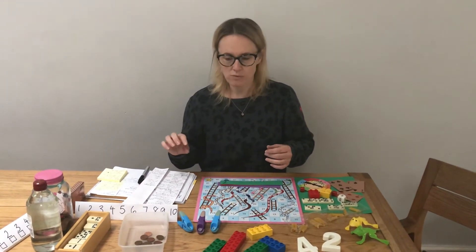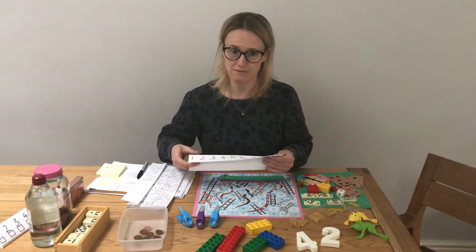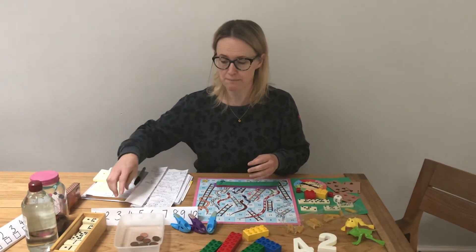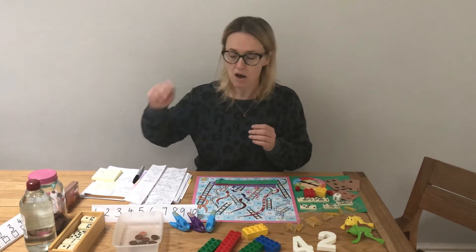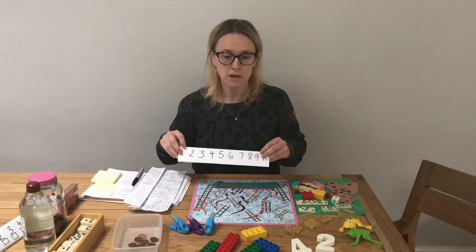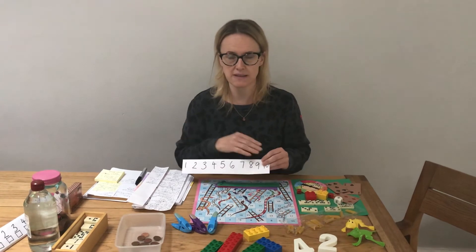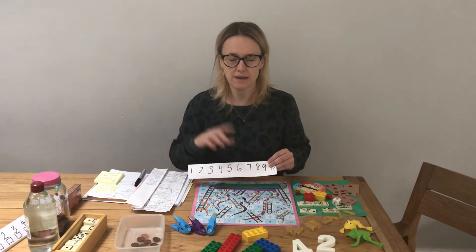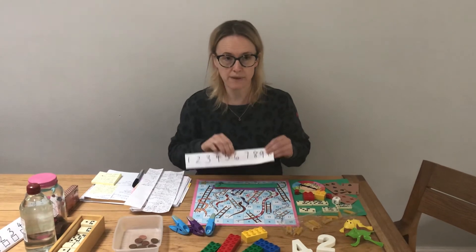Growing up and getting them a little bit older, I would make a number line on an old bit of paper - just something to have around really easily. You might let them get involved and do a number a day - I've seen people doing that on Instagram - so you could make a number a day, decorate it, and have a great big frieze on your wall. I would really recommend having a number line somewhere visible in your house all the time, because what children need to really embed their learning is a visual representation - something in their head to go back to. When you say to them, 'I've got five, what's one more?' they can think five in their head, see the number line, and jump up one more.